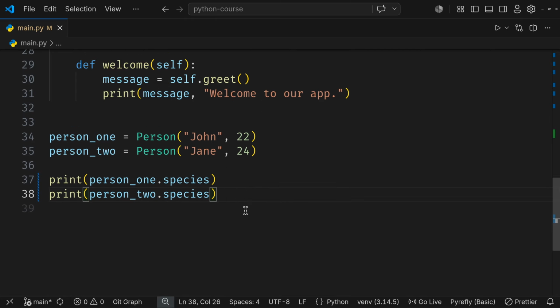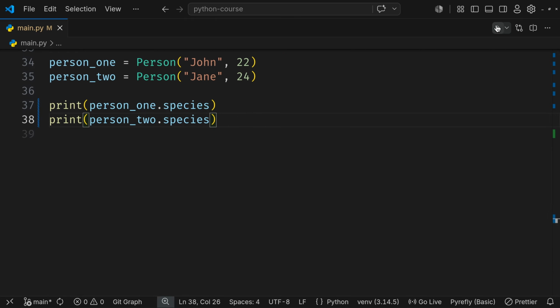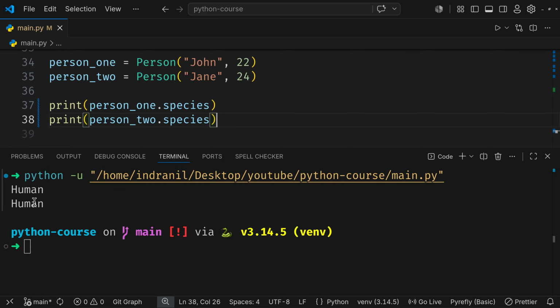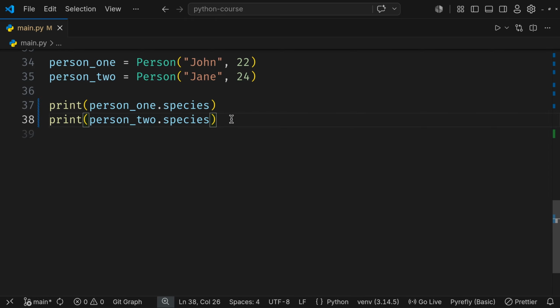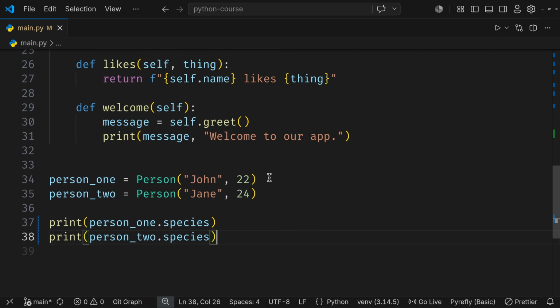Now if I run the program, we are getting human here. But this is not how we usually access the class attributes. We can do that, but it is not the usual way.